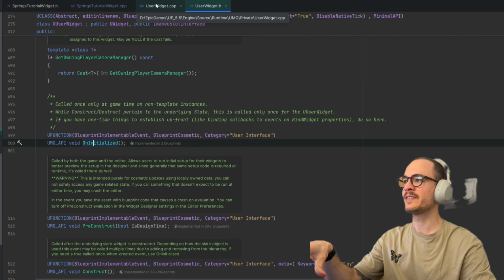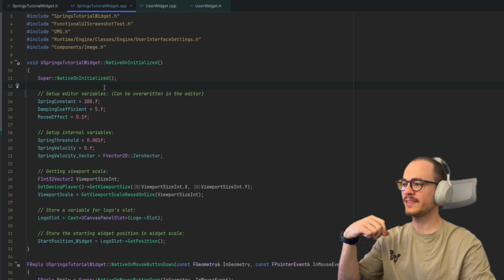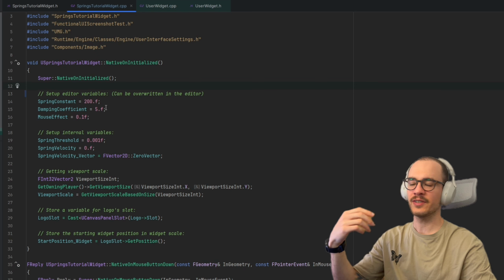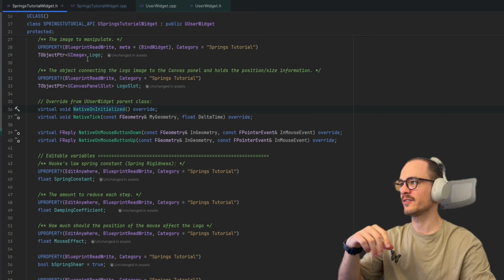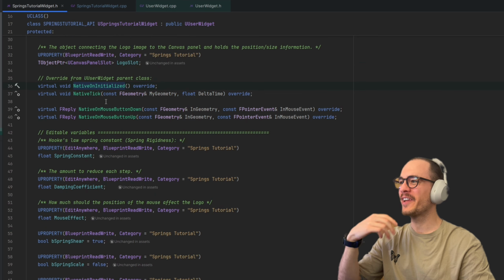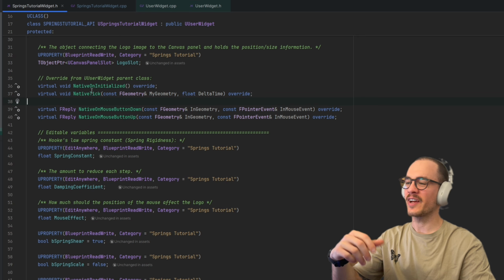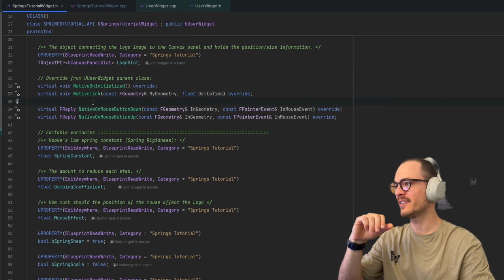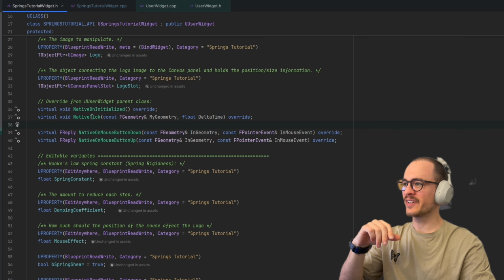This function is for us to set up things for our widget that we want to set up only once, when the object is created, because the construct function actually runs after the initialized function. Perfect. Now the whole program is going to run on tick.